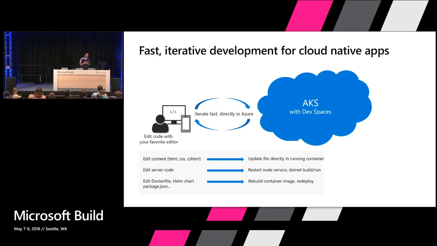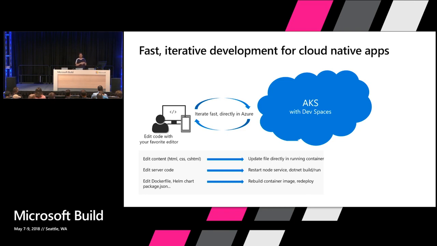And this is pretty much what happens when you're running Nodemon, let's say locally. We're providing the same experience for you in the cloud. But there are other changes that you do which are more impactful. Like I modify my Dockerfile. That's actually changing the definition of my container. If I modify my Helm chart, or I'm adding dependencies in package.json or NuGet, whatever, those changes will automatically be detected and it'll say, all right, you've just made a change. It will blow away the container image that's there, rebuild it, and redeploy it.